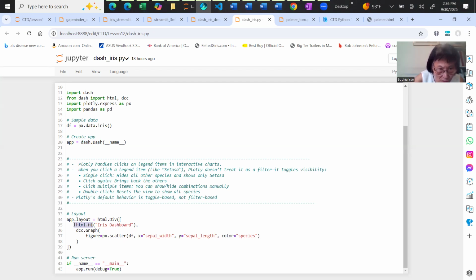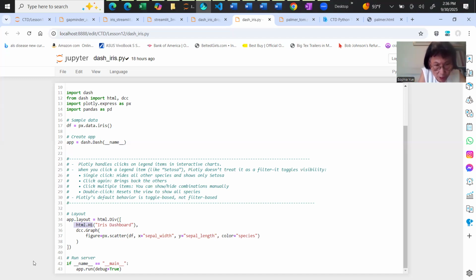The DCC is called Dash Core Components, and with it you define the graph. Here we define a scatter plot, and we define what the x and y are, and what the color is.